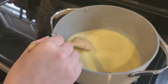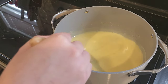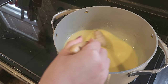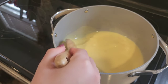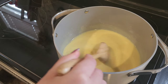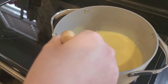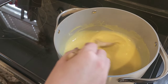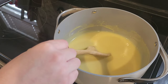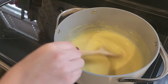This is always one of the most tedious parts — just waiting on this to thicken up. Mom always told me it was a great way to learn patience. I remember when I was little, this would be my job standing and stirring, and I would ask her, 'Is it done? Is this good enough?' And she'd tell me, 'No, practice your patience.' All right, so I'm going to show you how I check this — this is ready. It takes about 10 minutes doing it directly in the pot, probably closer to 12 to 15 in a double boiler. On the back of the spoon, I can run my finger through it and see that defined line.